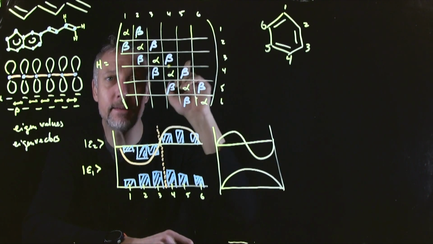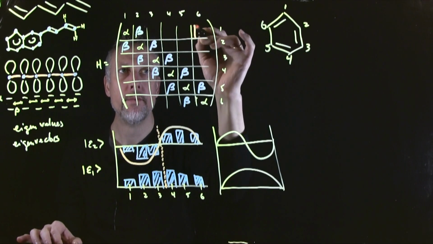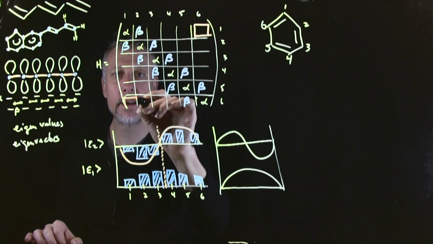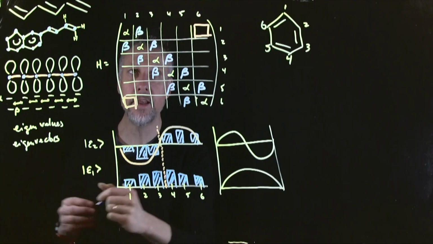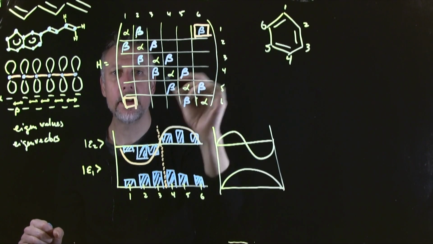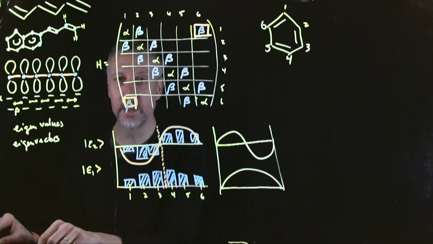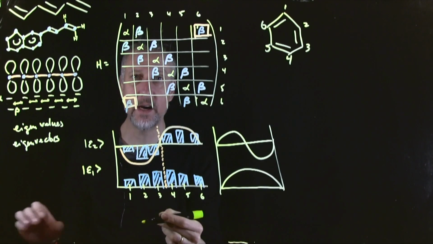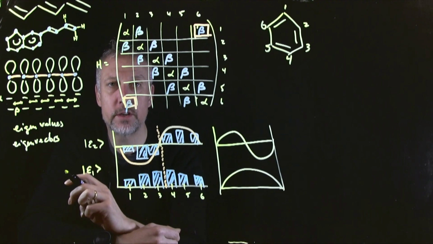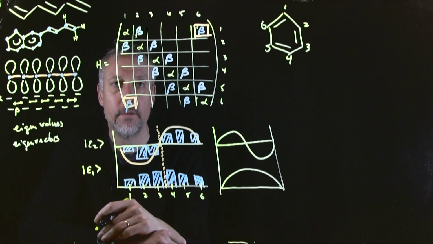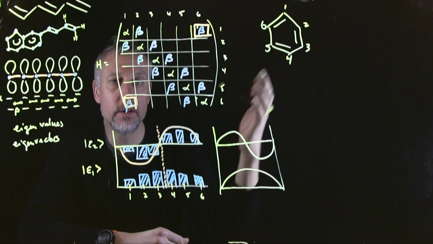Everything is the same except one thing, right? What's the one difference? Now all of a sudden I have a connection between 1 and 6 that I didn't have before. All right, so in that element, we put a beta. That single act of putting the beta in these upper right and bottom left off-diagonal elements is enough to change the energy level structure and the symmetry of these eigenstates to reflect what you expect to see in a molecule like benzene.